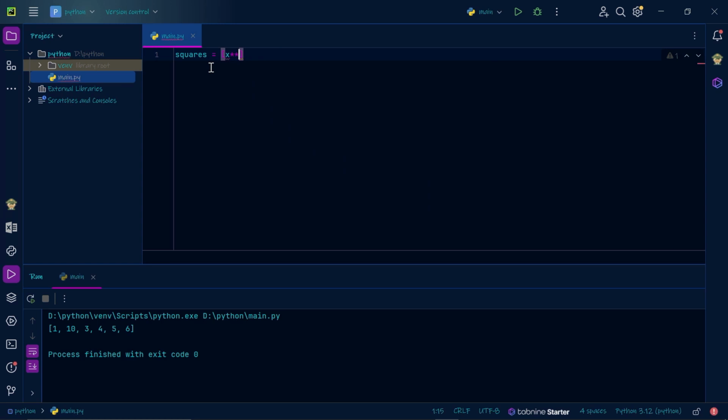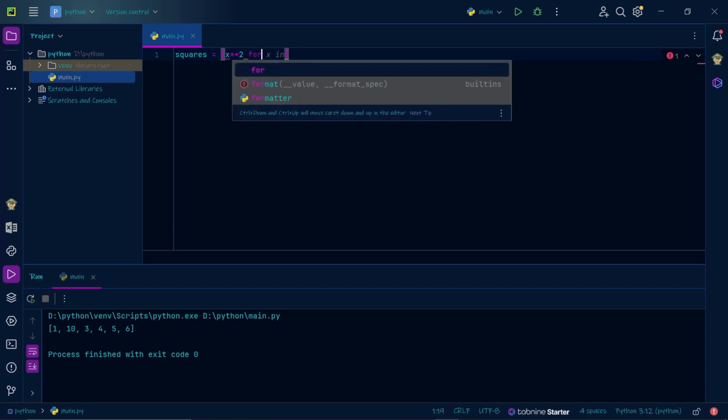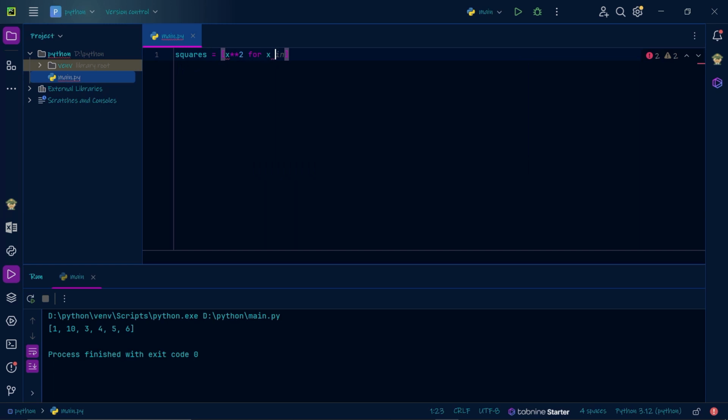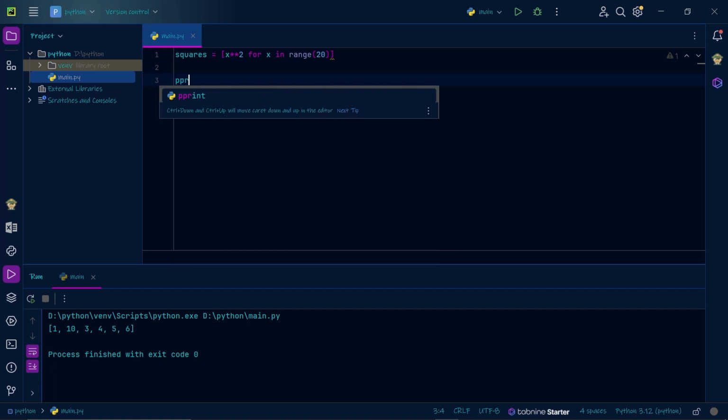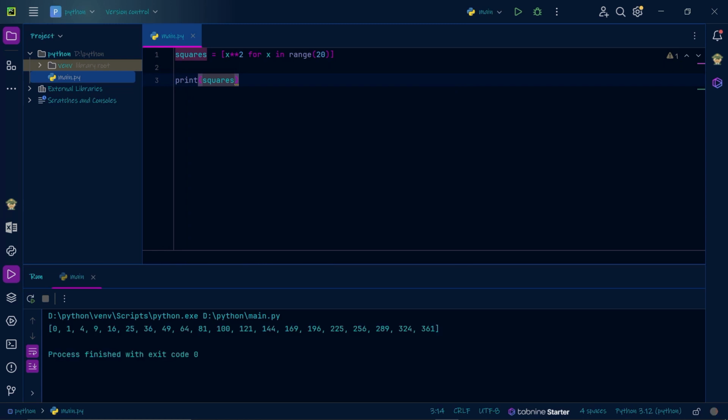If you want to raise to the power of 2, that's x raised to the power of 2, for x in the range function. For x in range, maybe the first 20 numbers, and we can now print. Nice, right?